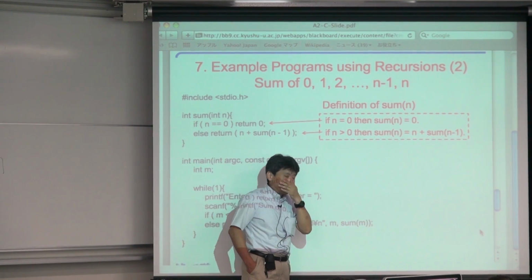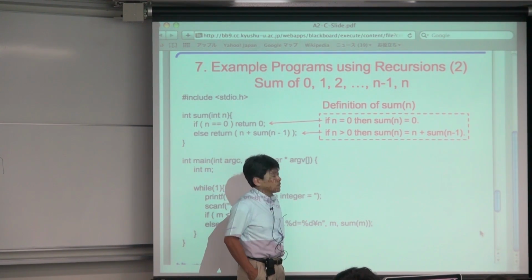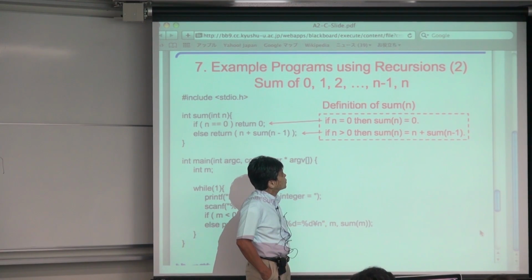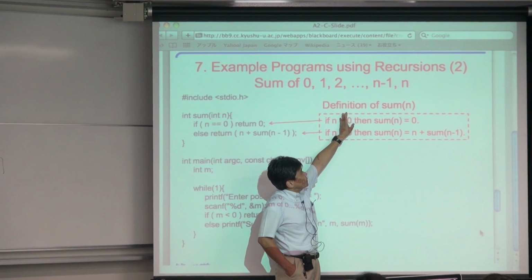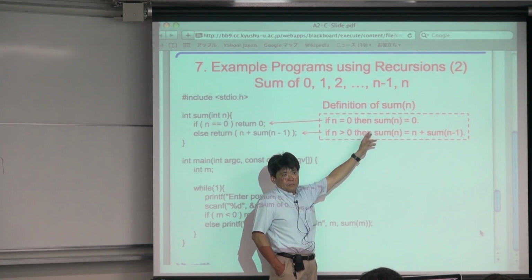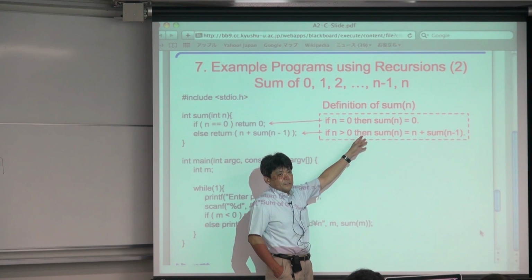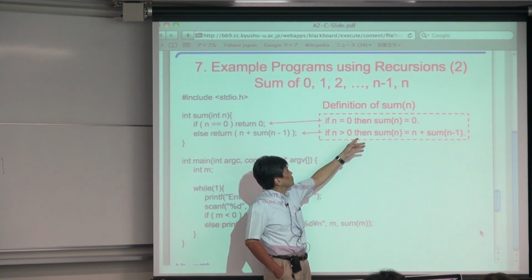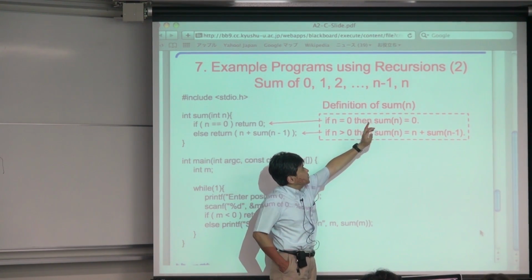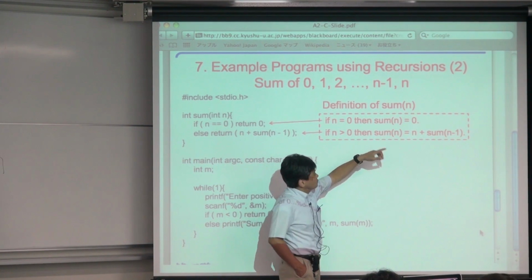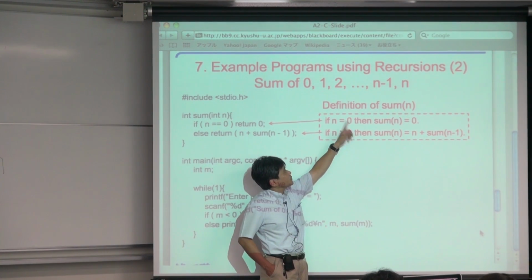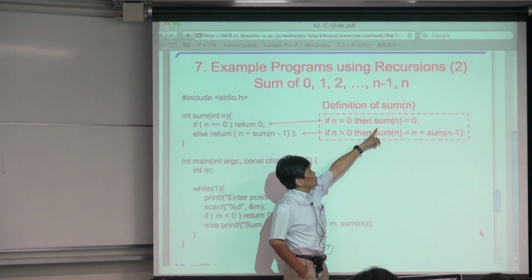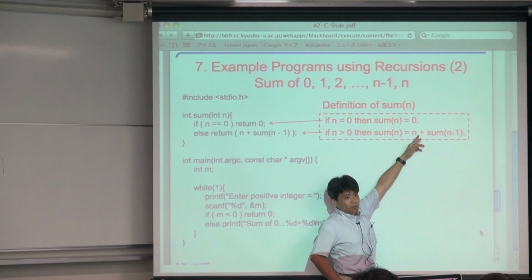So maybe you can understand, because the summation of n can be defined similarly to the definition of the factorial. Okay? So if n is 0, then summation 0 equals 0.